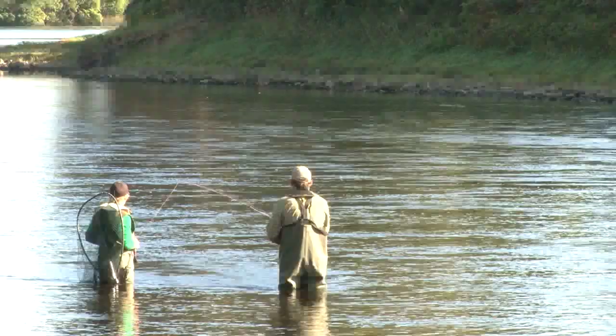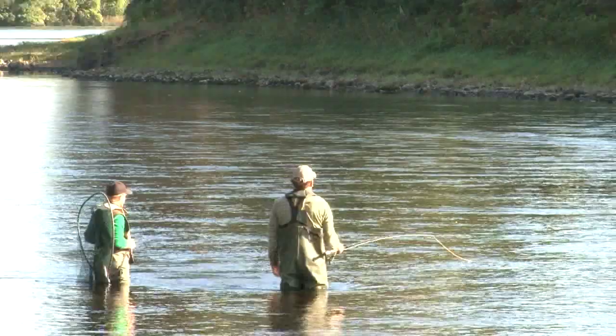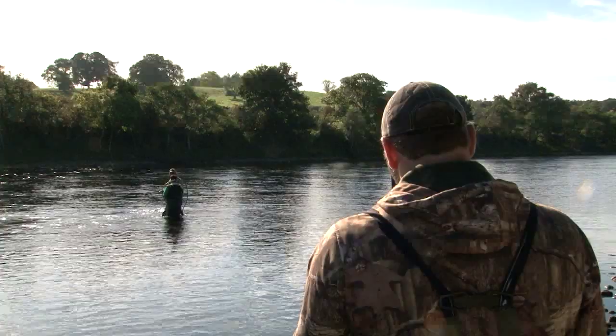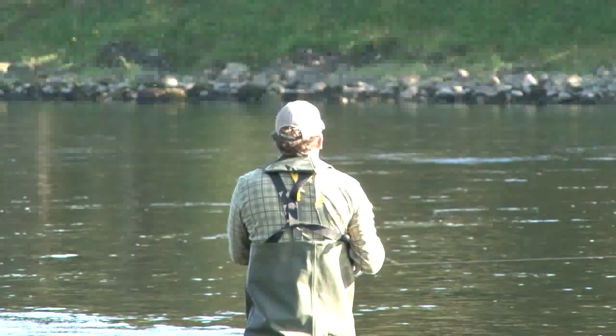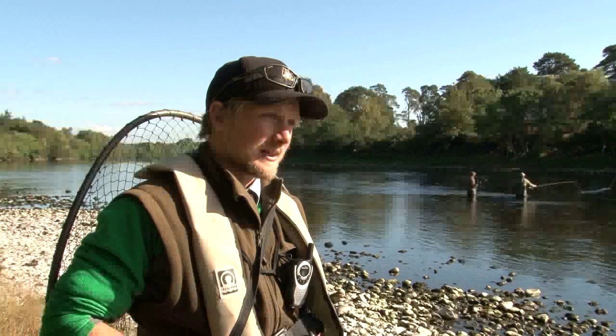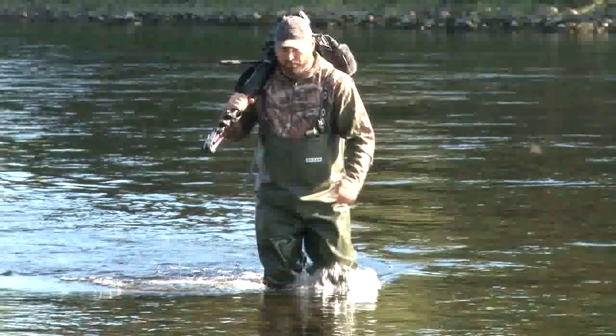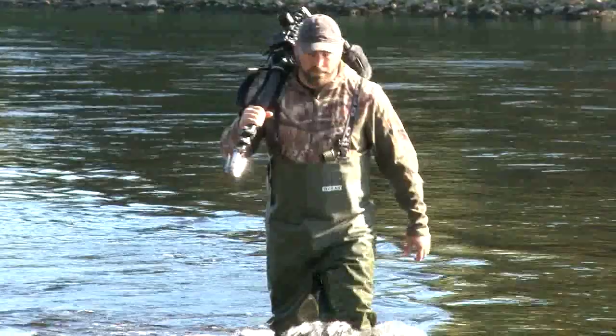The River Ness flows out of the bottom of Loch Ness — it's normally a productive river. There are fish here but the water is low. Jason tries fly fishing but, well, he's American, so he reverts to the Toby Spoon. Generally the salmon would be considered the harder of the three to get. We had ten fish here last week, so there is every chance he will get a salmon. There's no guarantee in it, but with a stag already down and a couple of hours fishing here, if we get a salmon then the grouse is probably the easiest to get out of those three.